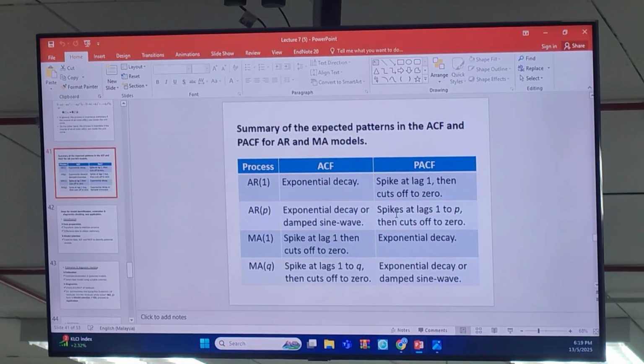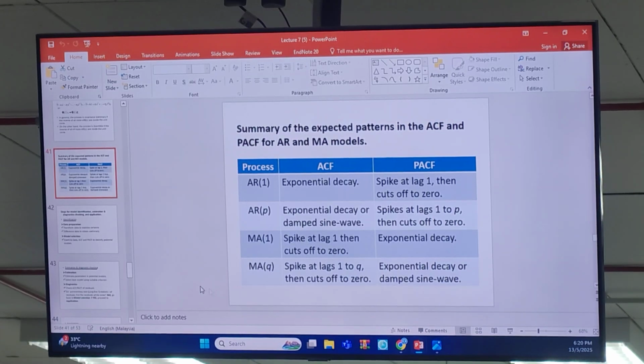The sample ACF, sample PACF. Alternatively, you can also select the model using criteria like AIC and SIC; we select the model that has the smallest value. Both EViews and R allow us to select the model automatically by choosing the model that has the smallest value based on certain criteria. You set the criteria, whether AIC, SIC, or another criterion.